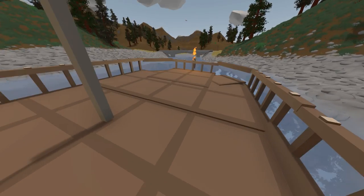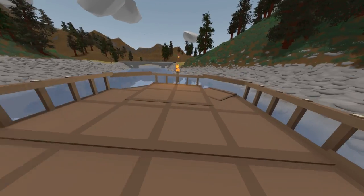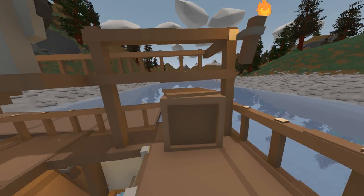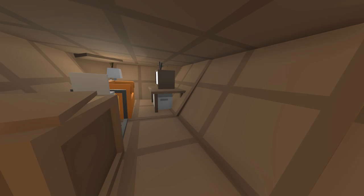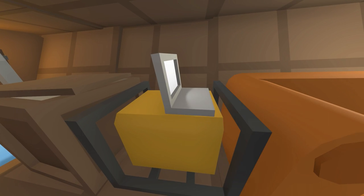It is laggy because obviously when you build on vehicles, you kind of lag all over the place. And look, everything's not in line perfectly, but I've explained that. I can't really do anything about that, unfortunately. I always knew that it was going to be jagged and not perfect, but it's fine. It is what it is. So down here we have the living area. I had a laptop on top of the generator for some reason, because why not?